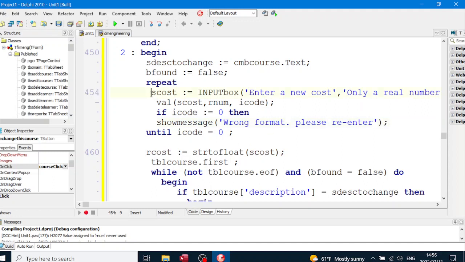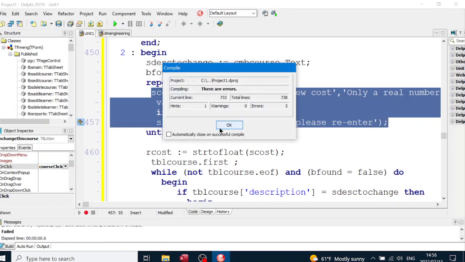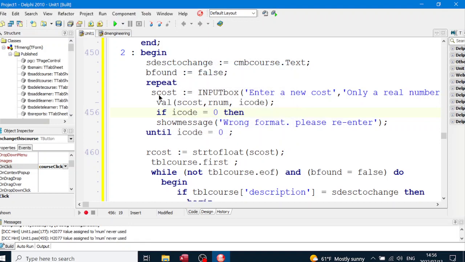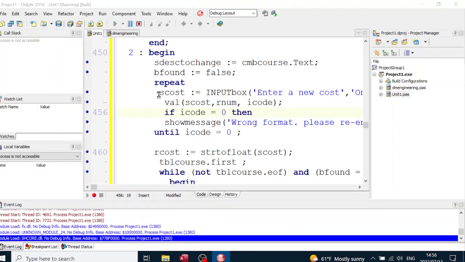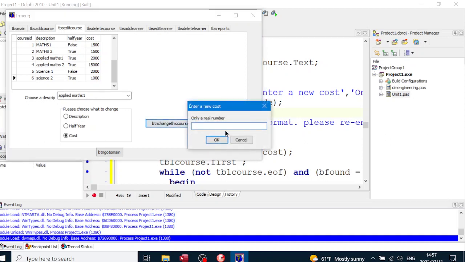So you see, with the repeat, you don't need to put begin and end in here. That's cool. And I'm going to make sure that this is working. We're going to run it and see how this looks when I run it. This is how we can use a repeat loop to make sure that the person enters the right numbers. Cost, I chose something there. You have to choose a description. Only room none. If I put in letters in, see, oh, that actually didn't get to that, did it? Damn it. Only a real number.